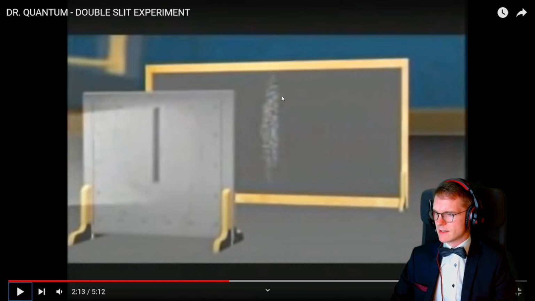So between slit and screen, what happens? Do you imagine something, by the way? Question I'm interested in: what do you imagine happens here? Do you imagine there are little balls coming out of here and hitting somewhere on this wall? You shouldn't do that, because that will probably hinder your learning progression. At this point we don't know what's between, and I hope they tell us, but you don't know what's between here and here.